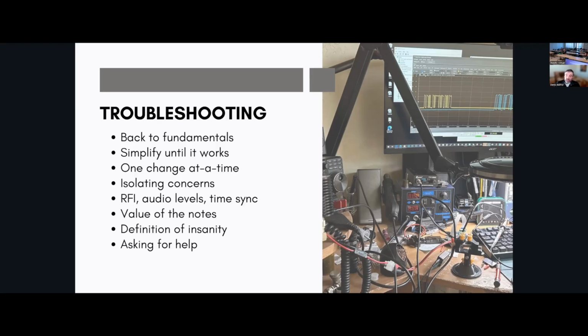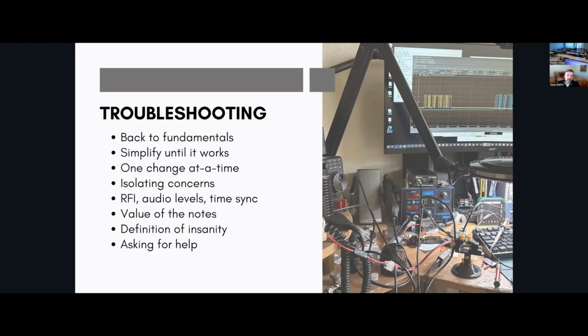The idea is to get to as simple an option as you can, to start from something that works and then build out, which is where we get one change at a time. Once we get to where something works, we add one thing at a time, checking every time that it still works. This way, if something stops working, we know where it broke and we can focus on that feature.